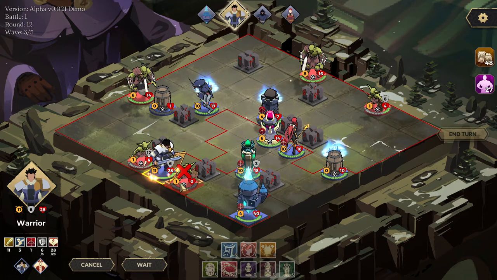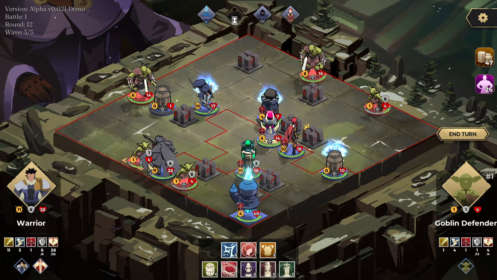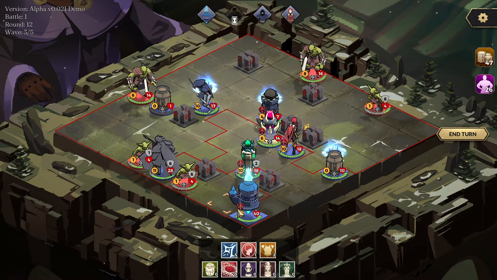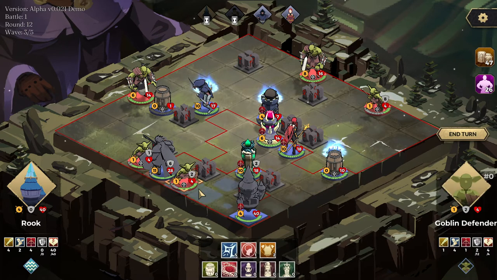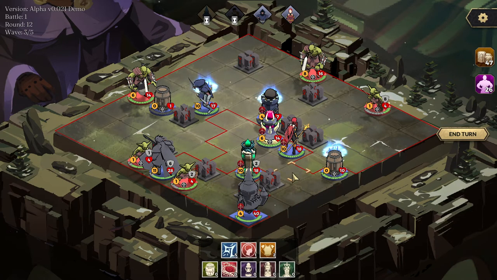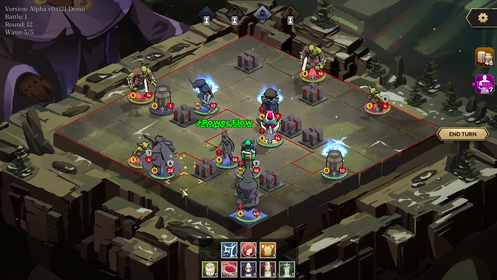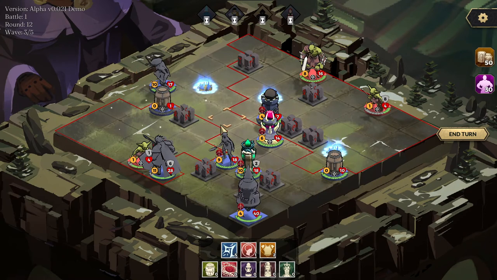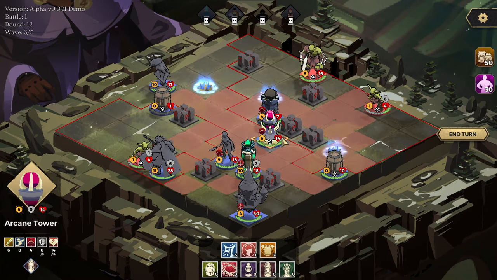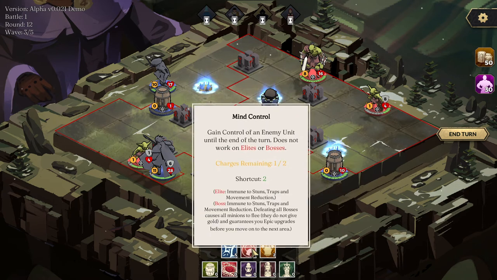Let's go with the warrior first. Oh, he didn't do much. These guys, they got armor on. Temporary armor. Alright, one's down. Nice. The rogue just took one other dude out. Do I have anything else? No. I could do mind control.